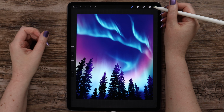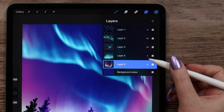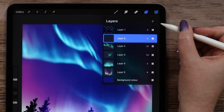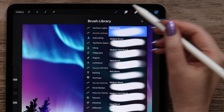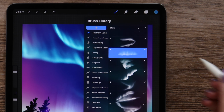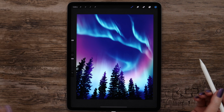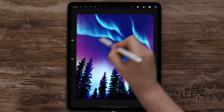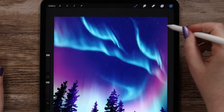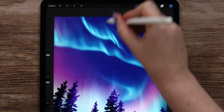We can add more details. I will draw the stars. So let me pick this color. And I will create a layer here, under the trees, but above all lights. I used to make the stars simply using monoline from calligraphy, drawing these dots, but now I created a special brush for this, that you will also find in the bundle. The size is almost at maximum, and I will start making these strokes all over the canvas, but mostly on these dark parts. Drawing very many stars, because they are tiny.